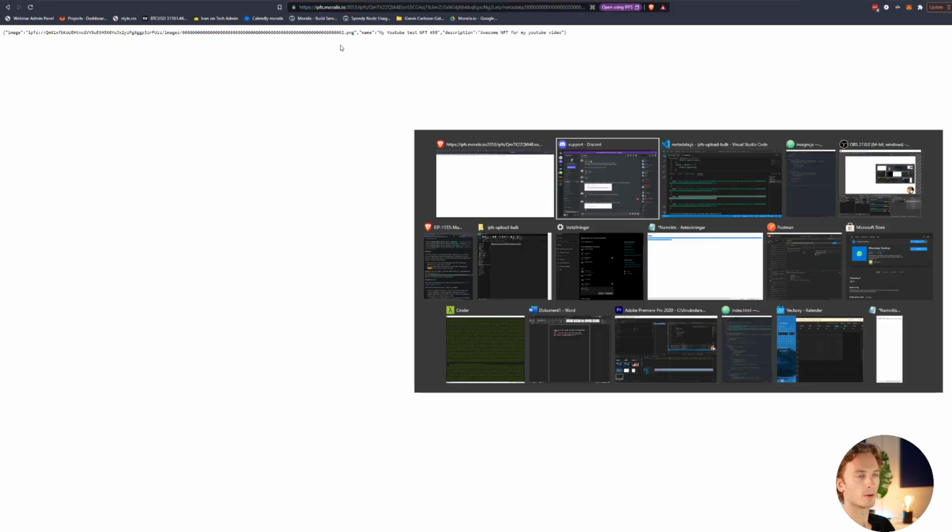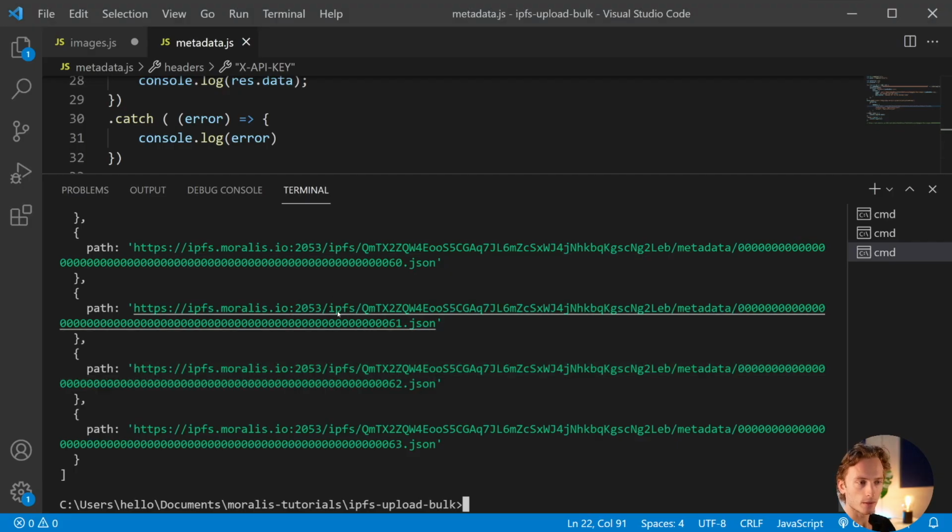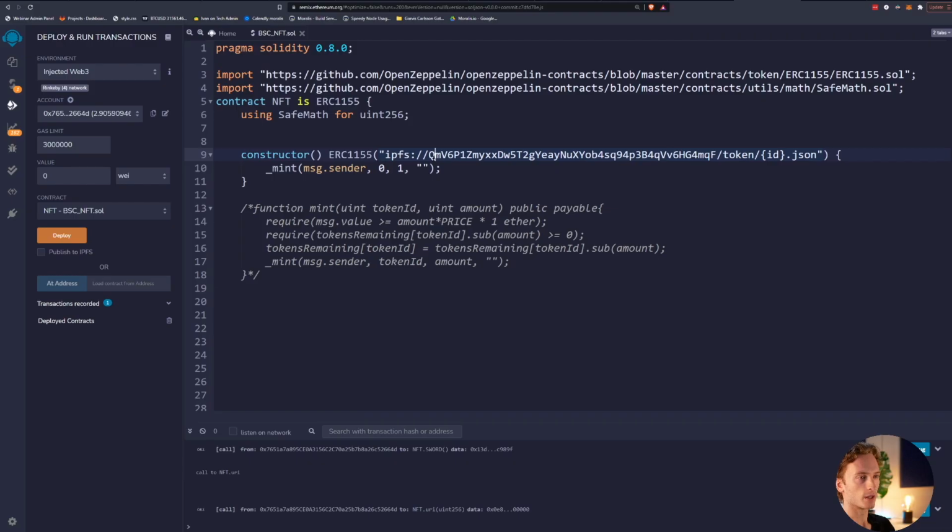So we're going to copy our IPFS URL, or rather what you need is the IPFS hash, so this part, and well also this part, metadata. And you're going to put that in here where you see the hash and then the directory. Previously I had token here, but I'm going to have hash / metadata / ID.json all inside this string.